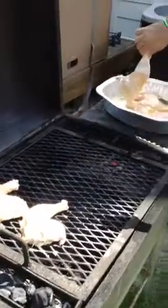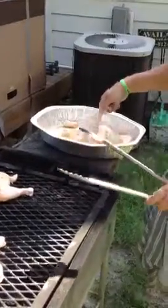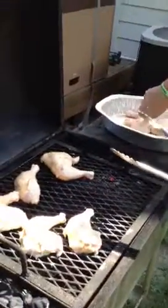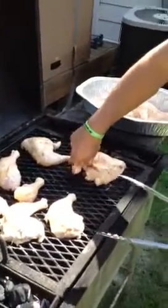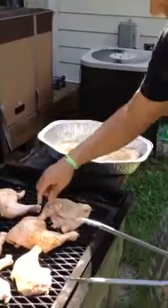Birds on there — bigger birds — throwing them towards the sides. We'll cook these about an hour and a half to two hours. Like I said, the lower the slower the better. The juice and all that's gonna be held in. Mayonnaise will help you out a little bit — got a little something to them.